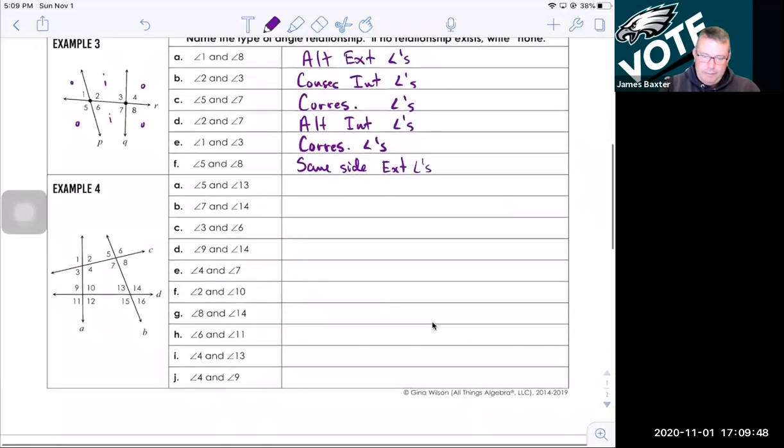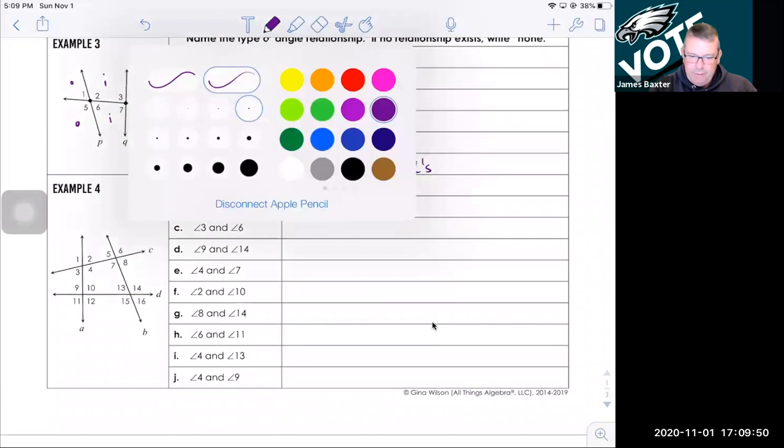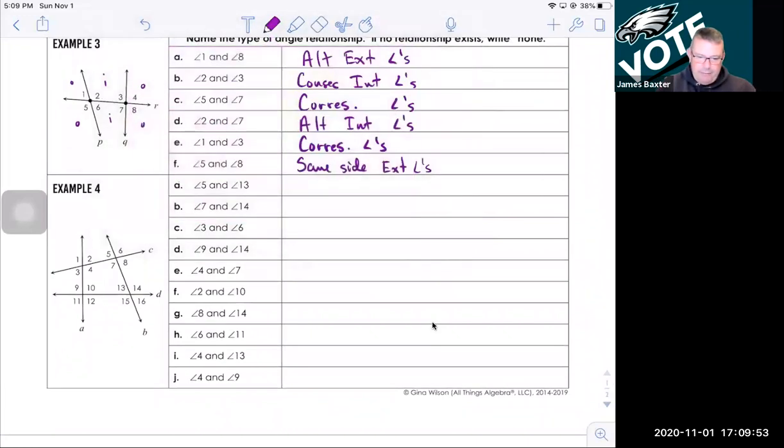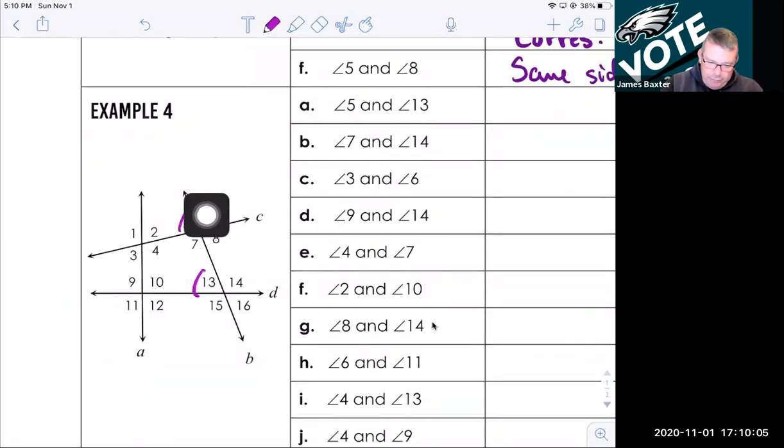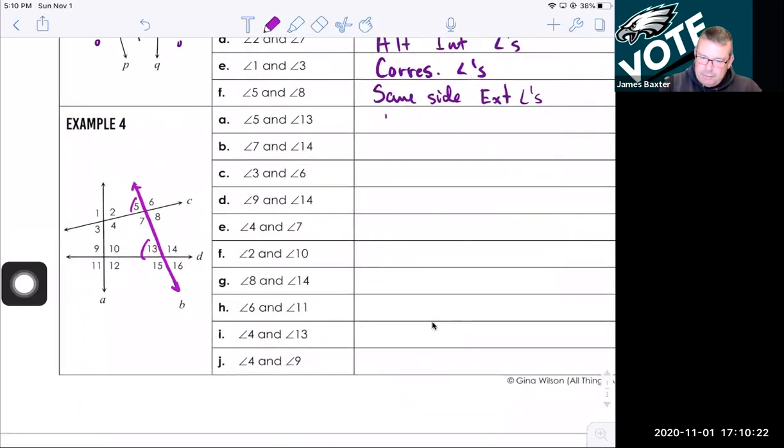Okay, a couple more. I'm sure we're going to see some that have no relationship whatsoever. So watch it here. Here's where you have to determine which line is the transversal. So 5 and 13. Okay, so I'm going to zoom in a little bit. Here is 5. Here is 13. So notice you have an angle from this grouping, an angle from this grouping. So that means this is your transversal. So B is your transversal now. You got to pay attention to that. So if B is a transversal, one's out, one's in, same side, that is corresponding angles.